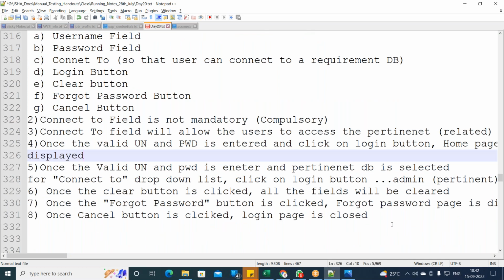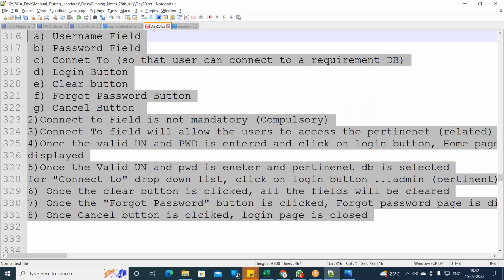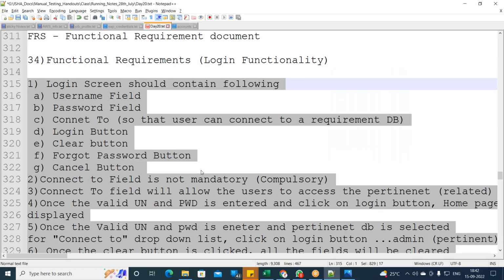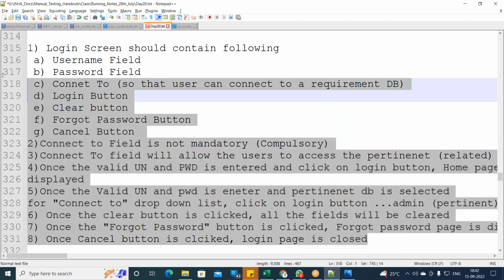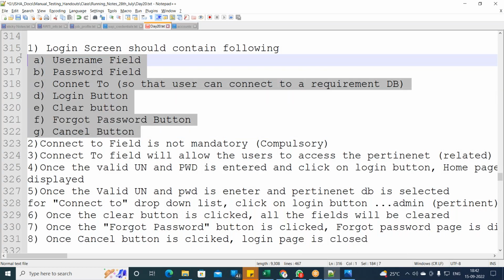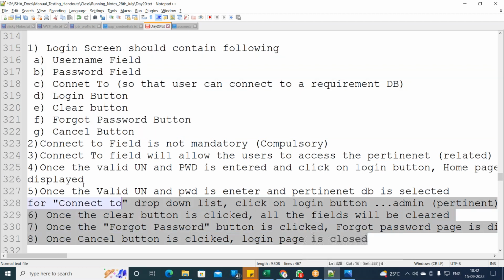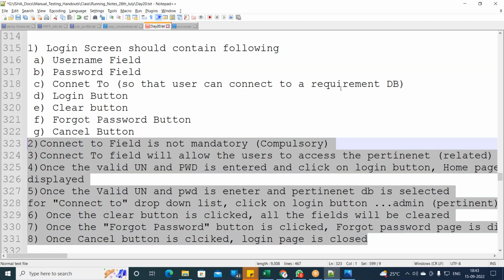I cannot keep writing for all of them, guys. I expect that you will be writing the test cases for all. Should I send these test cases and write for all of them, or will you write it yourself? Will you write the test cases, or do you want me to write it? One is we will do it, sir. Two is you do it for us. I will send these requirements and this test case template to you. I want to hear from all of you.